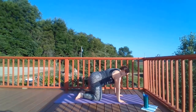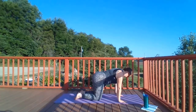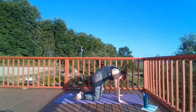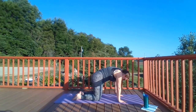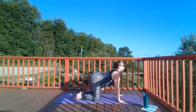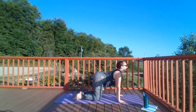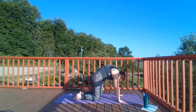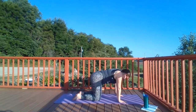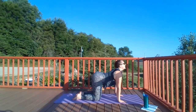So, hands right underneath those shoulders, knees underneath those hips, and let's just go into a few little cat cows. I've been really digging the cat cows this week. For some reason, who knows? And if you need to shift forward or shift back or shift side to side in each cat and each cow, go for it. I give you permission to do what you need to do for your body to feel good.